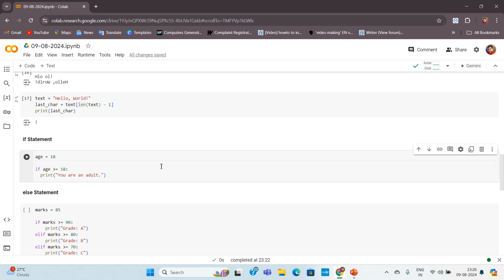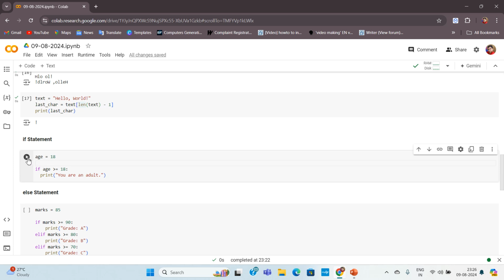A relational operator can be greater than, less than, greater than or equal to, less than or equal to, equal to, or not equal to. Right now we are using greater than or equal. So we are suggesting that if the age is greater than or equal to 18, it will show that you are an adult.